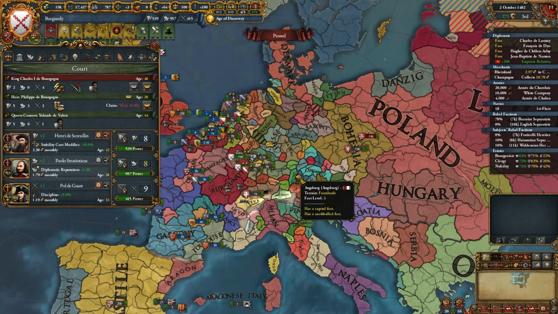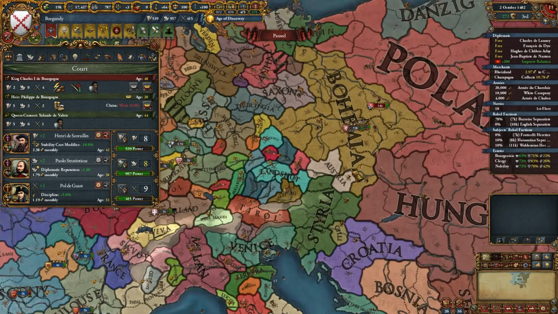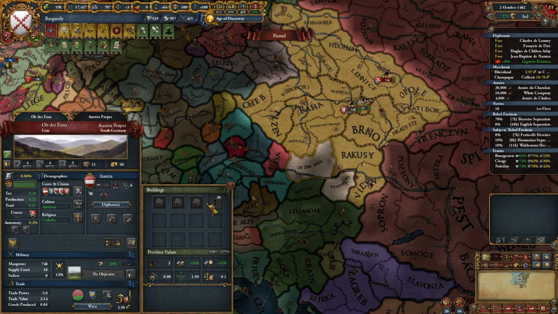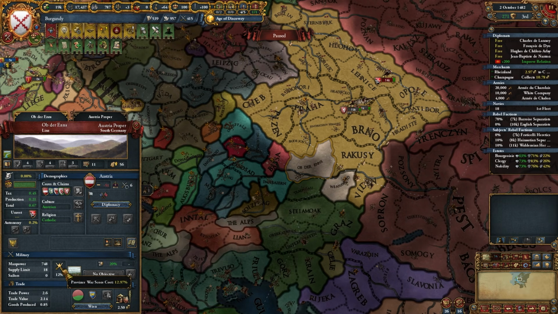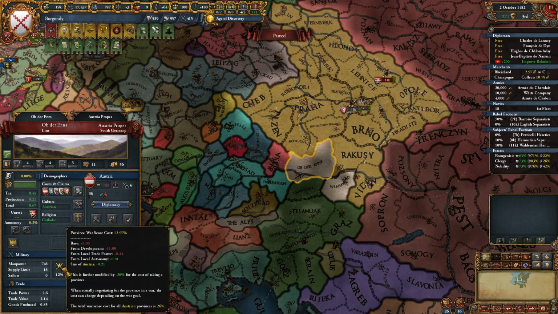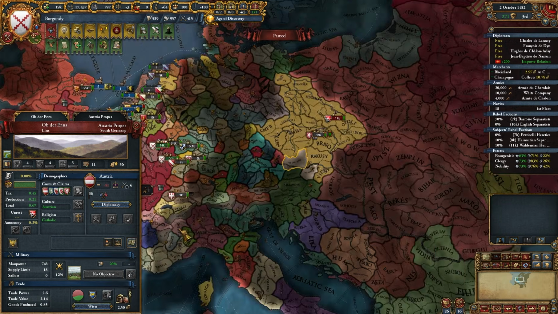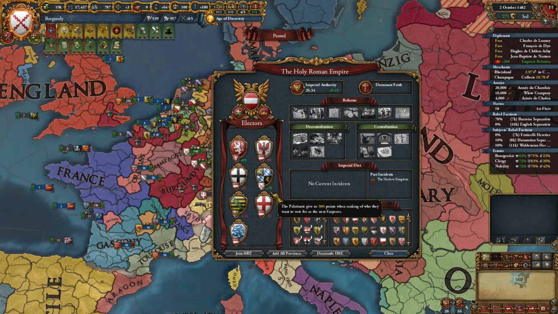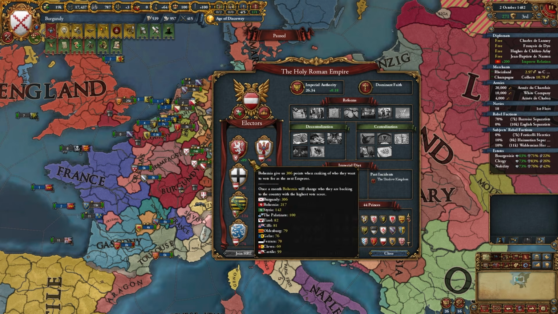The other part of this setup is that you need to reduce Austria, or whatever the current emperor is, to the stage where you can actually full annex, or rather vassalize them, because you can see they have only 26% war score. Because if you vassalize the current emperor, you are going to trigger an imperial election, and you're going to notice that yeah, I'm being voted for already by 2 nations. I don't know why they haven't changed their vote yet.